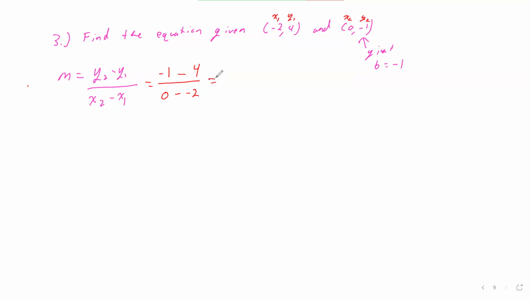So -1 minus 4 would be -5. Good. You owe $1, and then you borrowed another $4. Now you owe $5. What is going to happen to these two negatives here? Going to be a positive. So what's 0 plus 2? 2. Simplify if you can, but if you can't, that's where you stop.